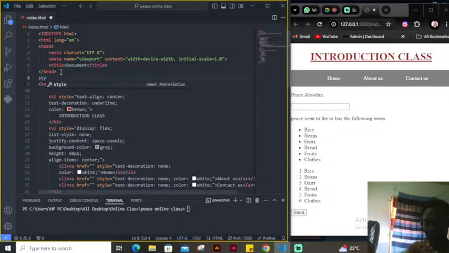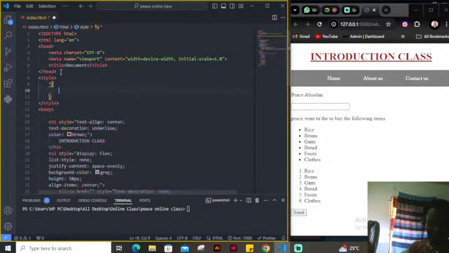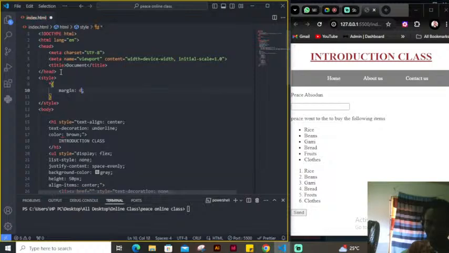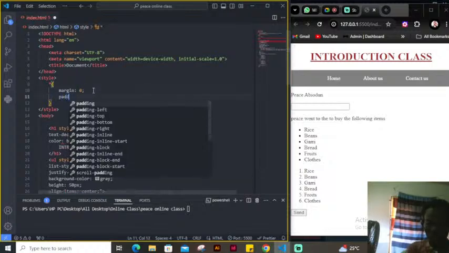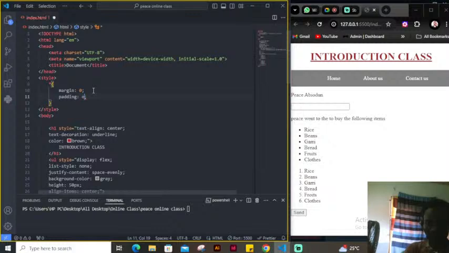I'll call my style. This asterisk means I am targeting everything. I'm giving all margin to be 0, and all padding to be 0.